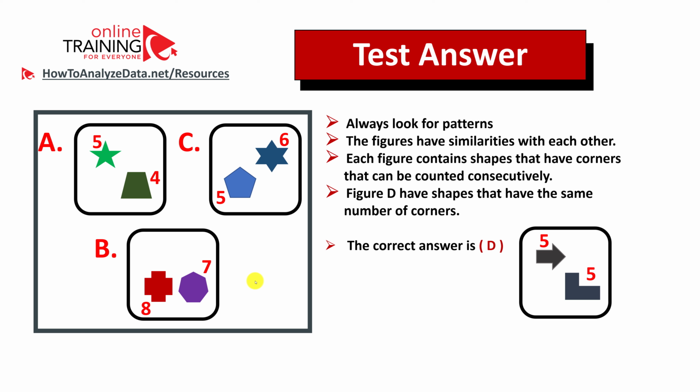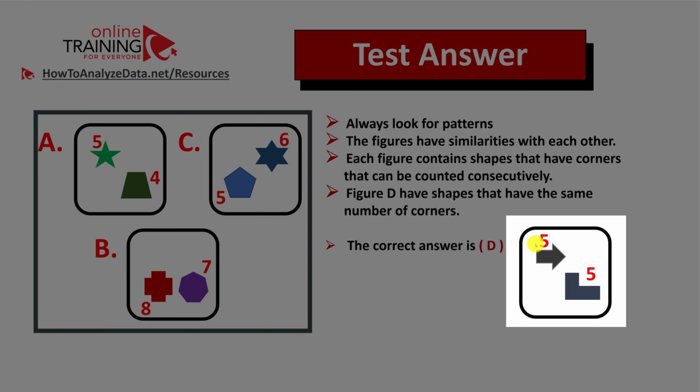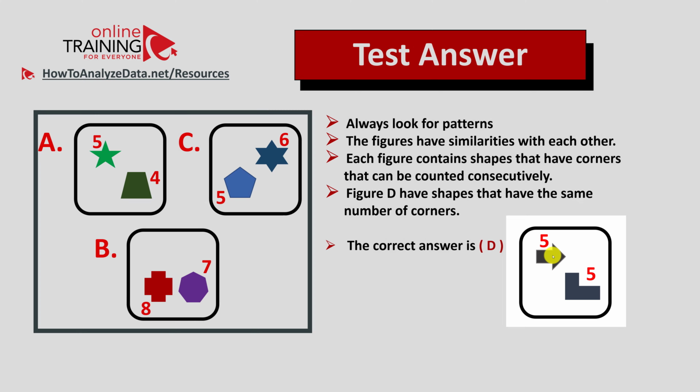Hopefully you've nailed this question and now know how to answer similar problems on the test. Or maybe you've even come to the correct answer on your own. Keep in mind, and that's what's interesting, the arrow here is not really a shape. One of the solutions that you might have gotten is that this is different because arrow is very different from the shapes and may not be considered a shape at all. So, a lot of leads to the right questions. Hopefully you've nailed this one and now know how to answer similar problems on the test.